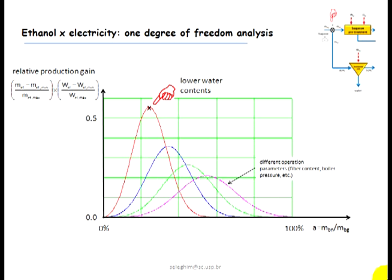The problem, as I see it, is that this is being done in terms of production. If we did a full two degrees of freedom optimization problem, we would probably reach the same conclusion. But what we should be able to do in the near future is to make this optimization in terms of money. But it's very difficult to assess the costs associated with second generation ethanol production, because we don't have enough experience at those processing scales.